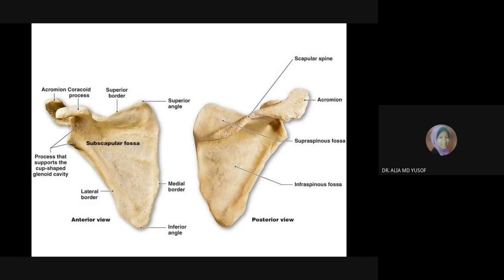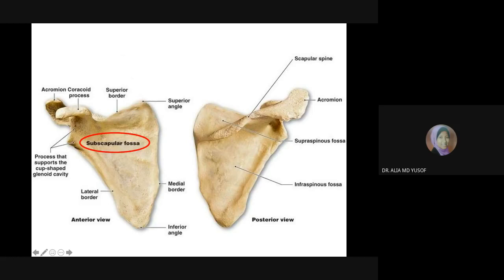Okay. I will start first with the most prominent features, anterior view dulu. Dalam anterior view of the scapula, kita nampak most prominently the scapula is like flat bone, kan? Kat sini, bahagian triangle ni. So this flat bone area ini kita panggil subscapular fossa. Okay, subscapular fossa. Bahagian ni akan dipenuhi dengan muscles kemudiannya, namanya subscapularis muscle.